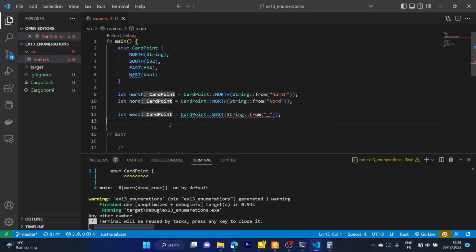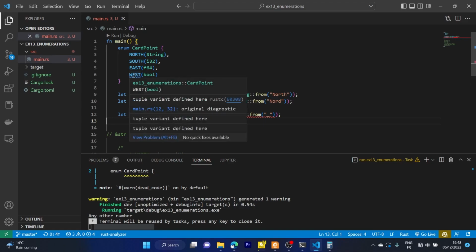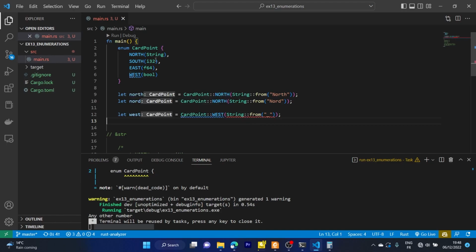We have worked with the various values in our enum so we can create them with specific values like the north version in English, the north version in French, and so on. The next thing we're going to be looking at is if at all these cardinal points can actually contain a value or get assigned a value when created by default.